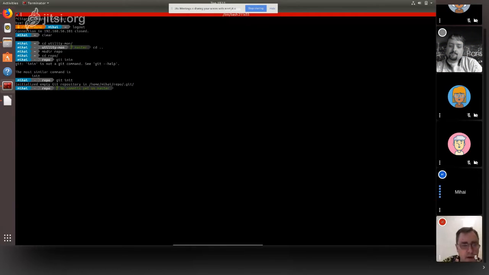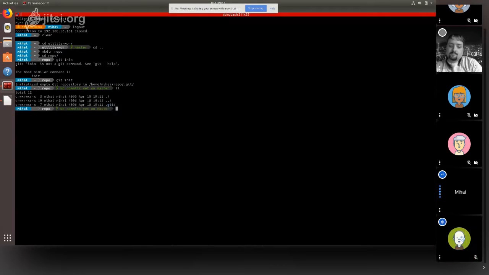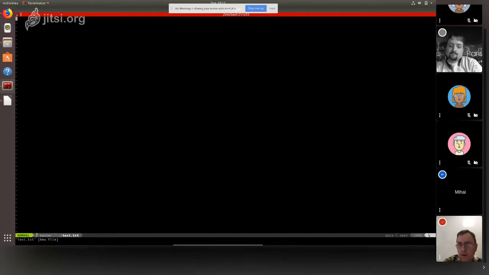So right now I've got a Git repository. Git creates that .git folder, and that's where it keeps track of all the inner workings of your repository. So let's say I want to create a new file, and I'm adding text and stuff.